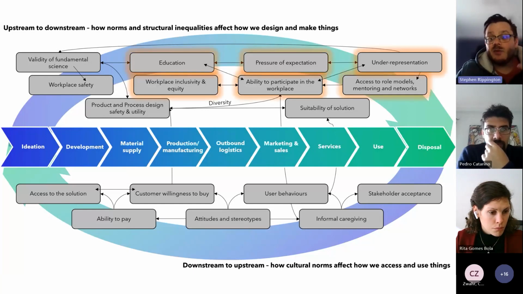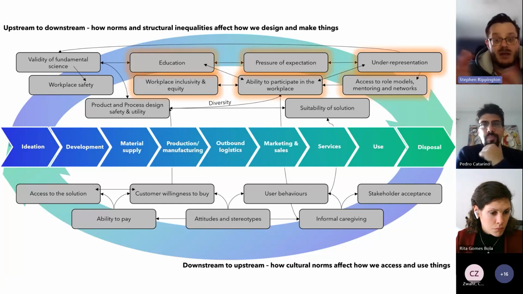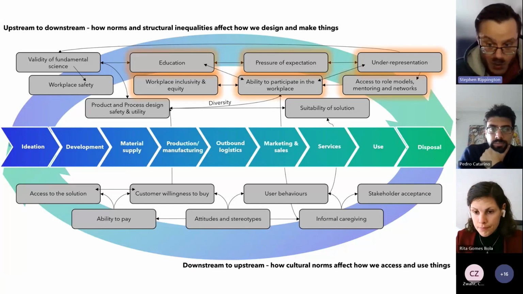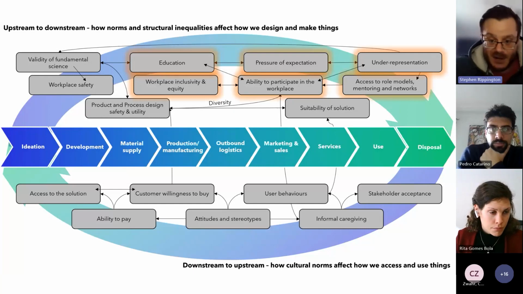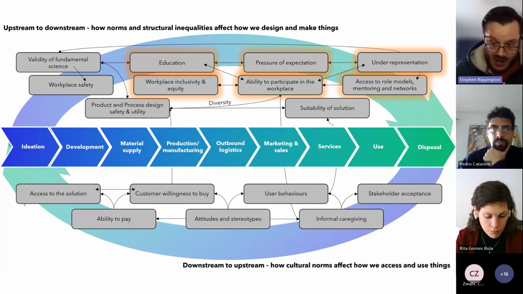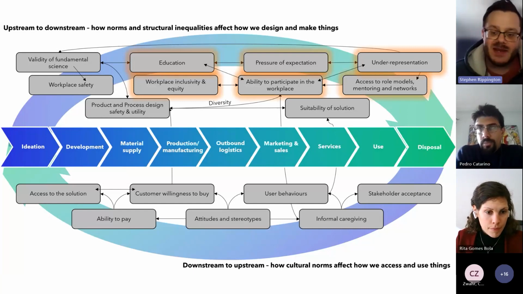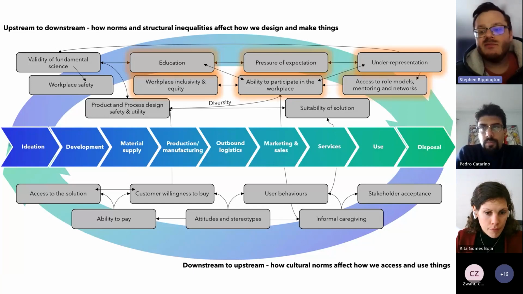So we could run through an example just to show how this works effectively. I'm going to use that example I mentioned earlier of underrepresentation of women in STEM. This underrepresentation comes from different sources, including cultural norms, which can create a pressure of expectation, for example, that women don't participate in STEM subjects, which can lead to self-fulfilling prophecy, effectively. This can lead to fewer women taking STEM subjects in school, leading to reduced visibility of women in STEM subjects, leading to reduced access to mentoring and professional networks.